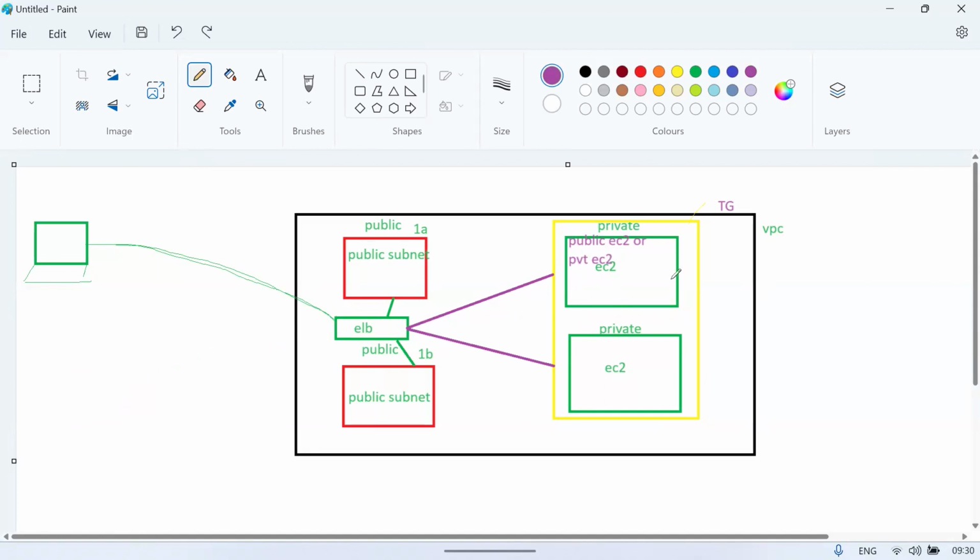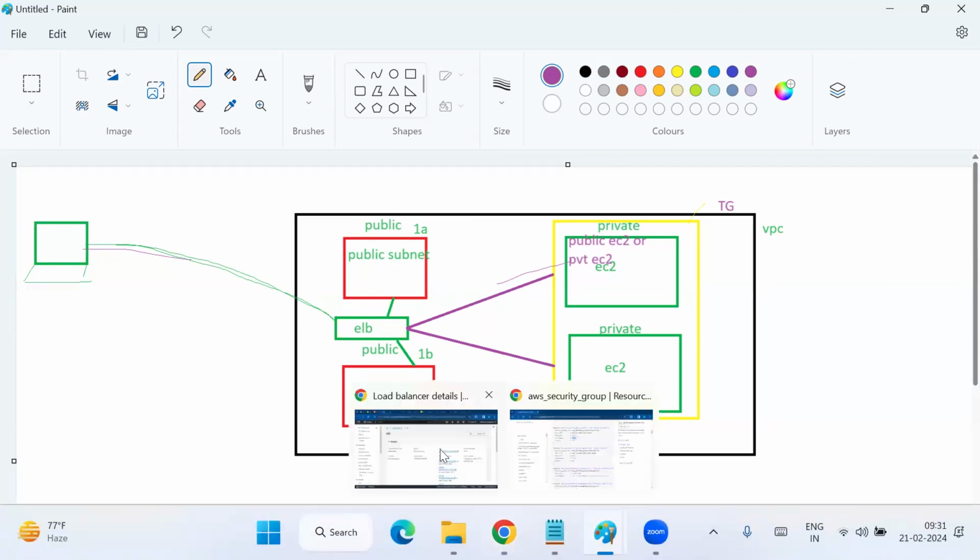So it is completely your wish. Okay, sir, I can create a private EC2 instance and configure my load balancer. You can configure it. This topic is for understanding. If it is public or private, it is completely your wish. Clear? But this is mandatory, to serve the request from here to here. Clear? Okay. Let's come now.